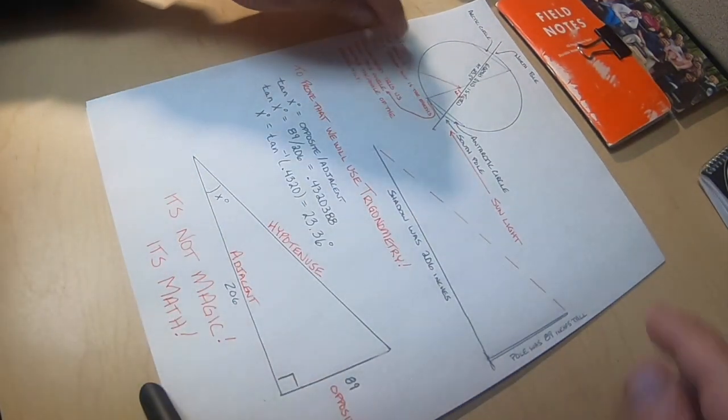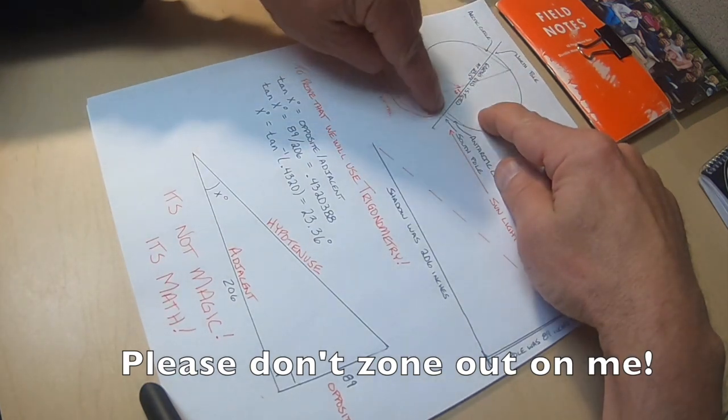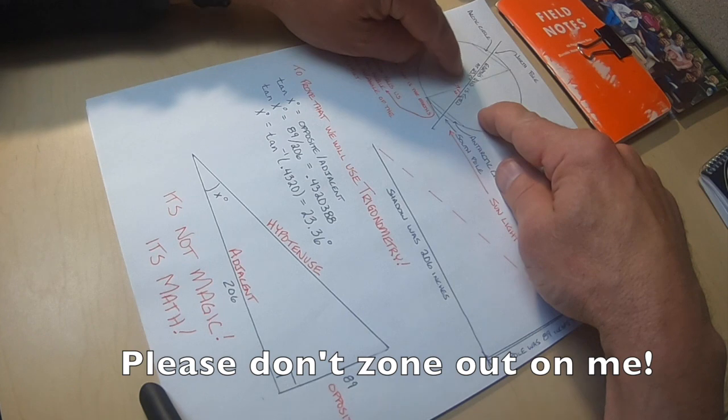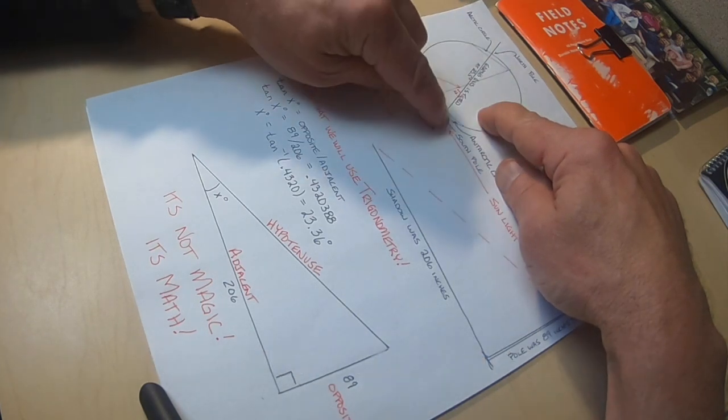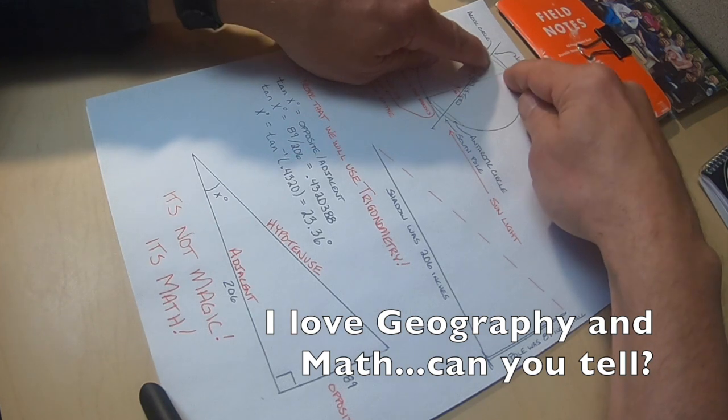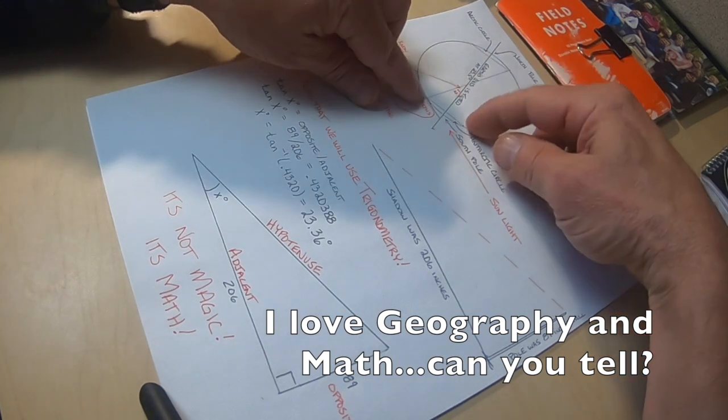Okay, so here's the earth, here's the tilt of the earth or the earth's axis, and it's tilted at 23 and a half degrees. That makes this the North Pole, this the South Pole. 23 and a half degrees off of the axis line gives us the arctic circle and the antarctic circle.